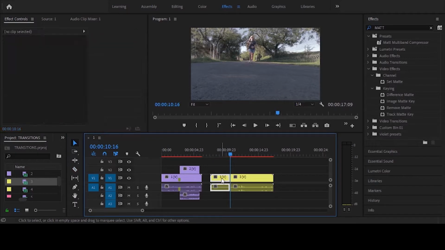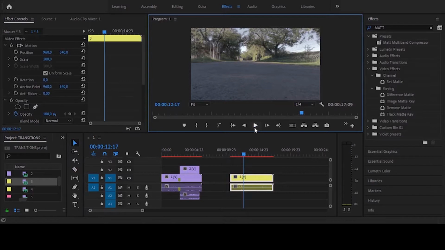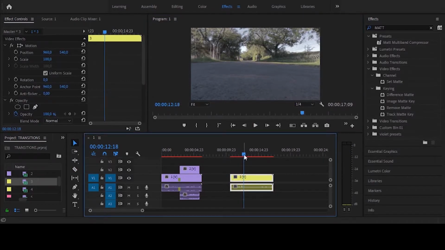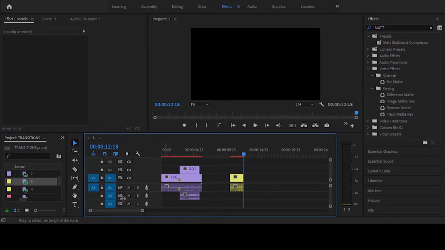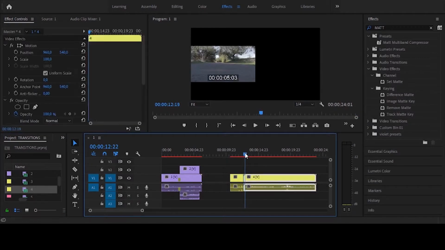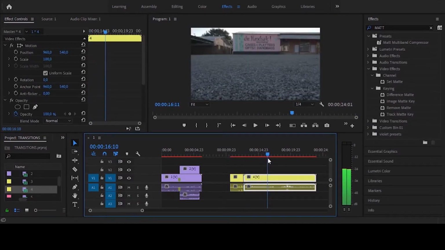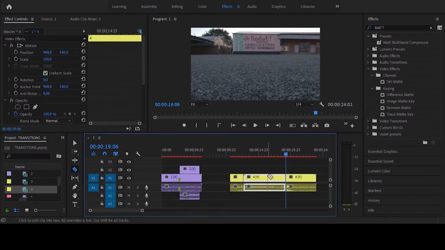Okay, so exactly where she starts running, that's where we want to split the clip. So we want to just take out this first portion because we don't need it. And then she'll be running and jumping over the camera, and exactly where her foot just goes out of the scene, that's exactly where we want to cut this clip again, and the rest of the clip is useless to us. We'll bring in this clip's friend, which is the one that she will be jumping over the camera again. Actually, there where the sound spikes is where it happens. So just before her foot hits the scene, that's where we want to cut.